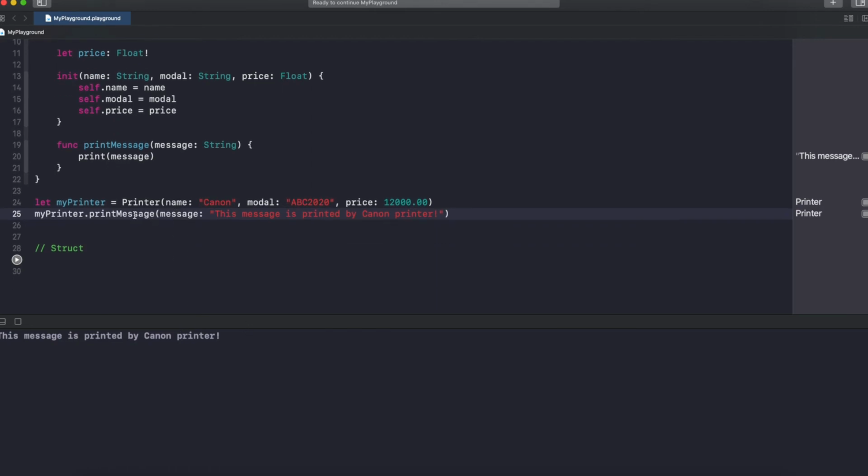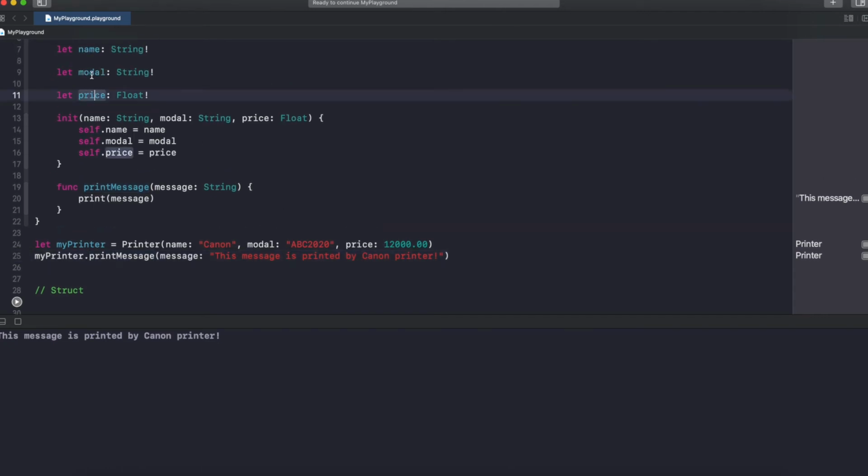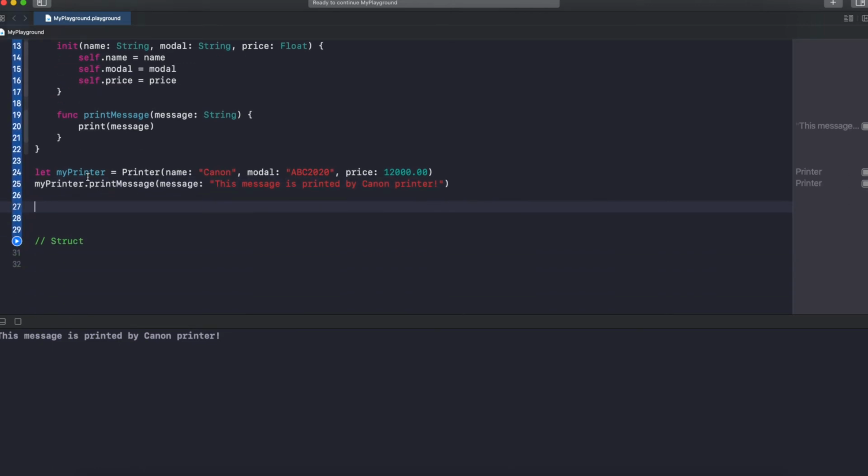In order to access the price or model or name of a particular class object, as I told you earlier, we need the dot operator, right? So for instance, let's say I want to print the name of this printer object.